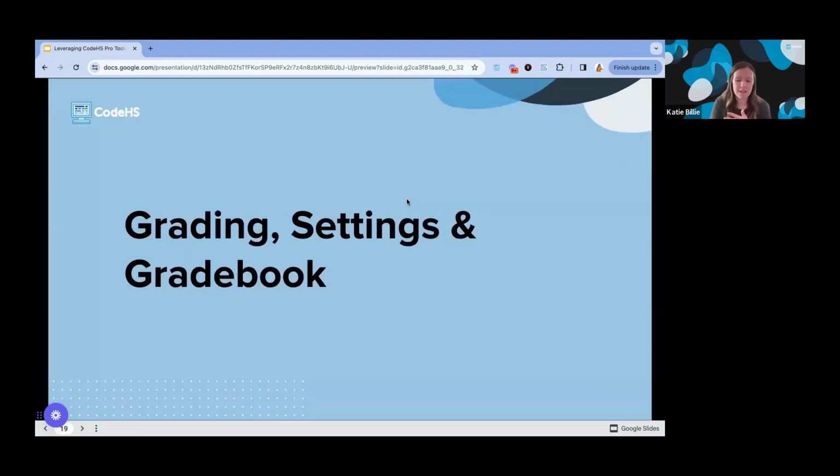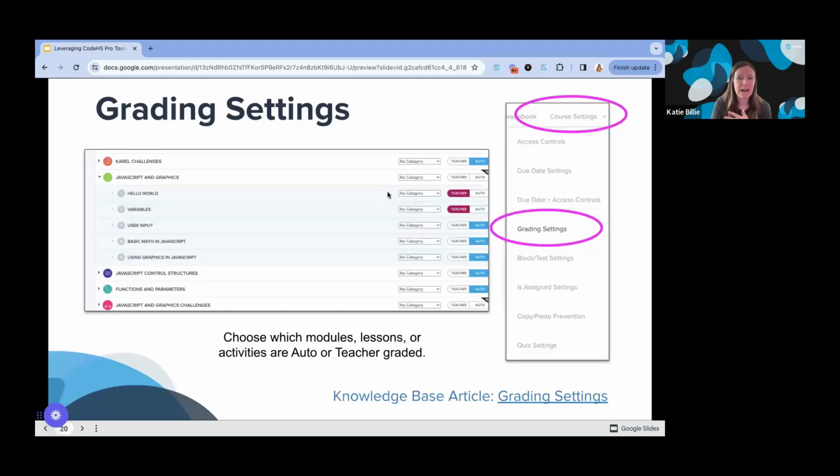One thing to note, if there is a little I button off to the left-hand side of this spot right here, that means the assignment does not have an auto grader. So there are certain types of assignments that can't be graded by an auto grader. For example, a free response that a student writes. As of right now, we don't have the ability to have an auto grader grade that. So those assignments you will want to turn on teacher grading if you want to use them for a grade. But if it is a programming assignment, most of them will have some kind of auto grader available to you.